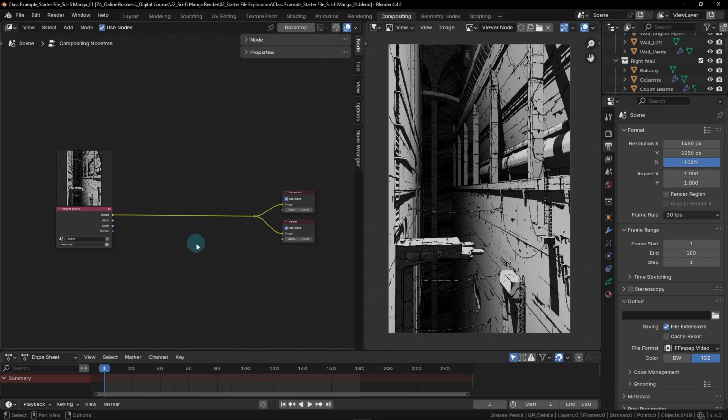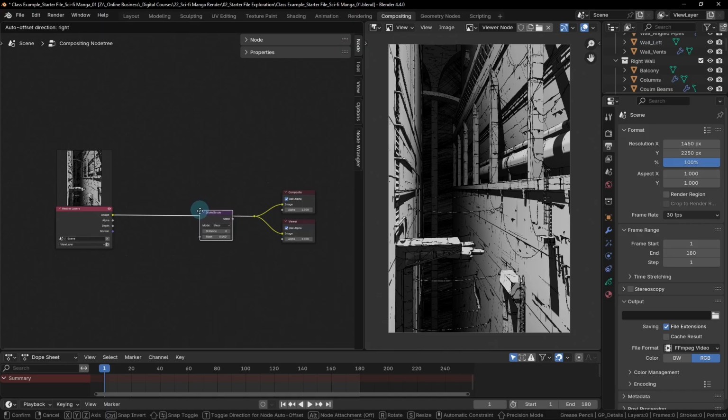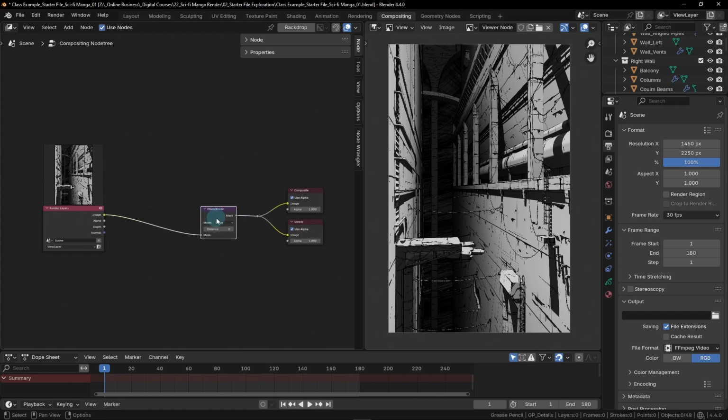Let's start out by adding a really simple effect that's going to soften our line work slightly. To add this new node, we're going to hit Shift and A, go to Search, and we're going to look for a Dilate/Erode node. So D-I-L-A, we're going to choose Dilate/Erode. And then we can just place this brand new node directly on top of this line here when it turns white. This node hasn't done much to our image yet, and that's because we need to adjust the settings to fit our render. Let's zoom into this new node now.